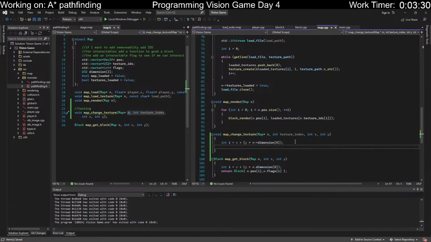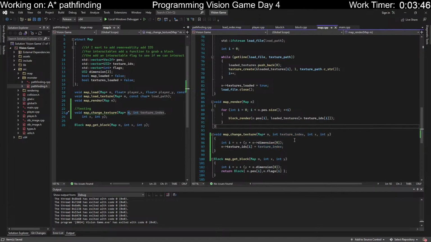And then we'll say map texture IDs at i is equal to texture index.